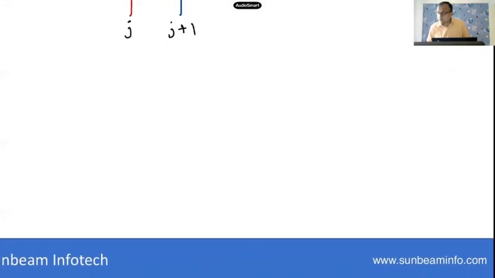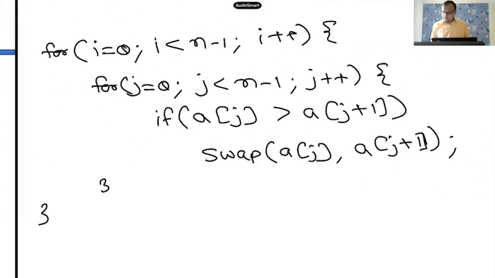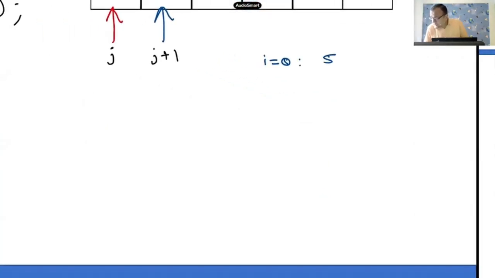By the way, you must have understood how many passes are done. There are n minus 1 passes. When i is equal to 0, how many comparisons are done internally in this loop? Yes, 5 comparisons, or let's say the inner loop, the j loop, has 5 iterations.